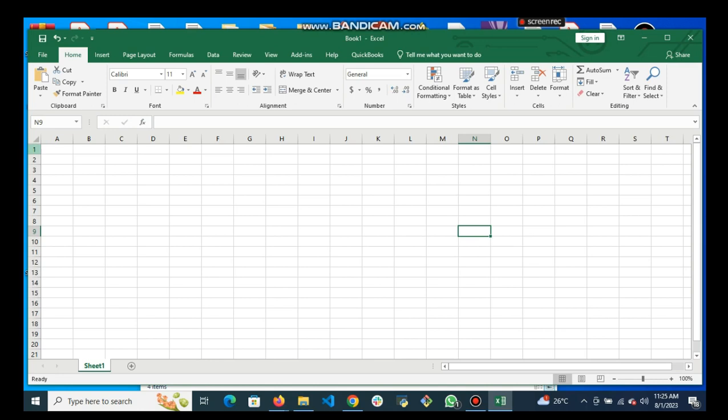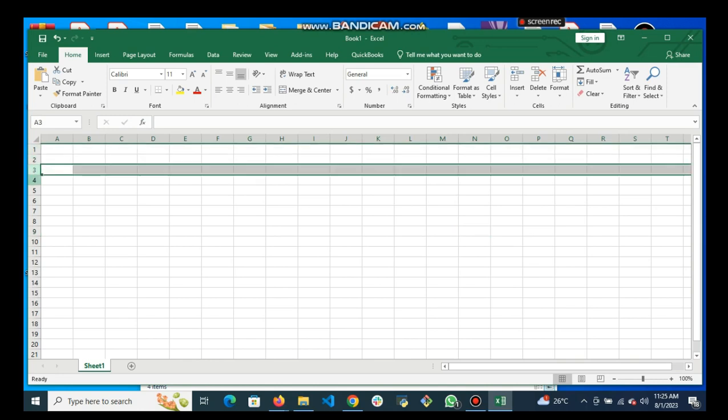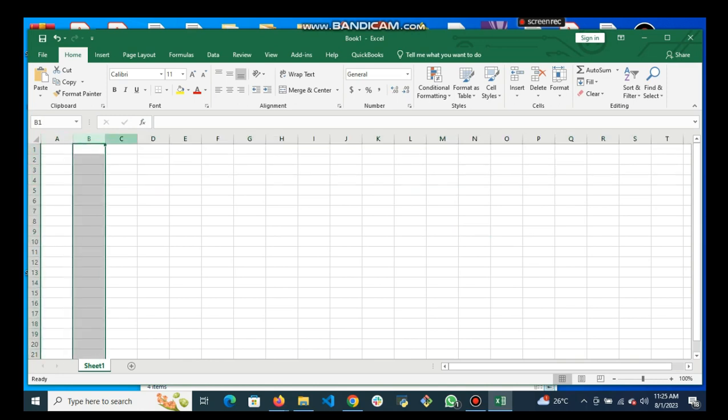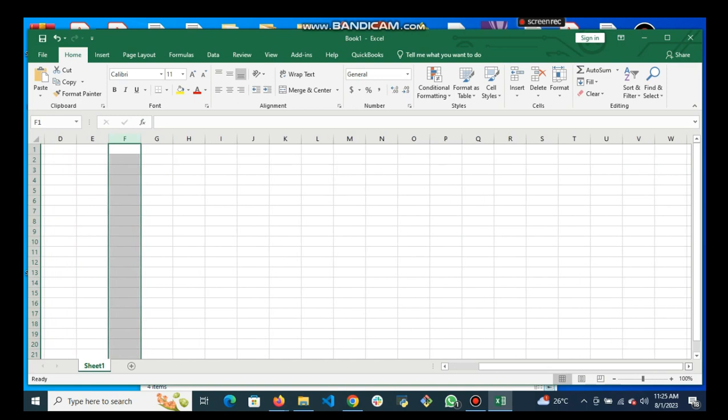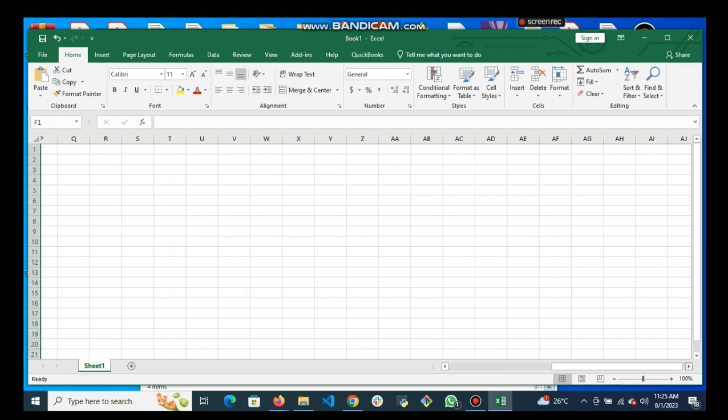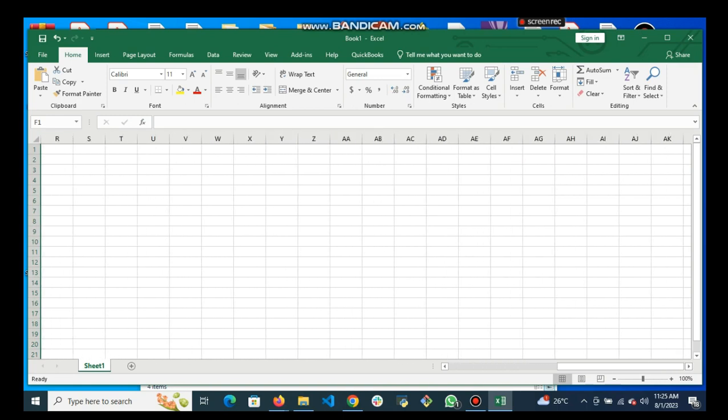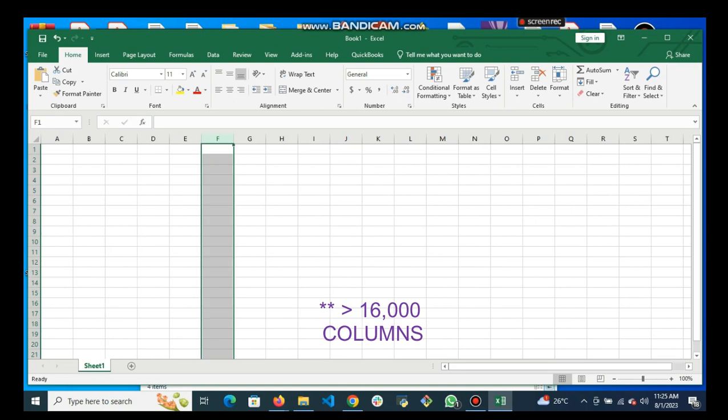Like I was saying before, these are rows: row 1, row 2, row 3, row 4, and columns A, B, C, D, E, F, up to Z. And once you reach Z, they provide another combination: AA, AB, AC, AD, AE, like that. In total there are about 256 if I'm not mistaken.